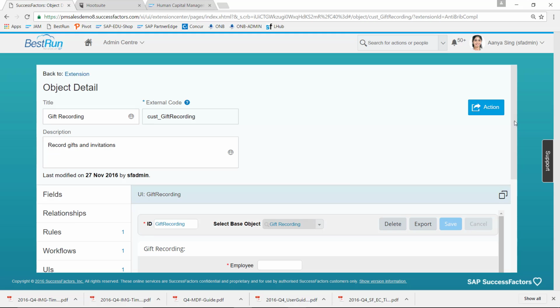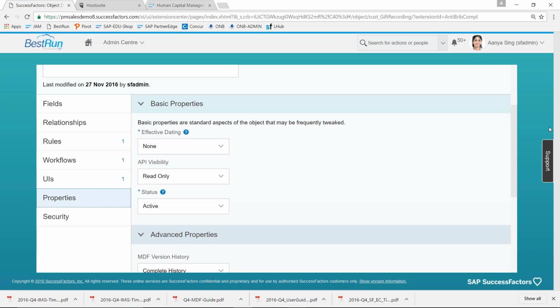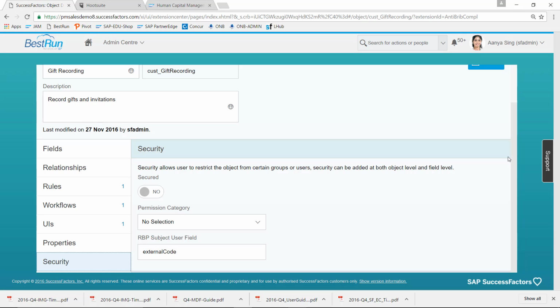So now we do actually have a user interface, and therefore we could go back into properties where there was one field we didn't fill in earlier, and that's the default screen. Because we didn't have a default screen earlier, or any screen, now we do. Final step, security. Again, we keep it simple.